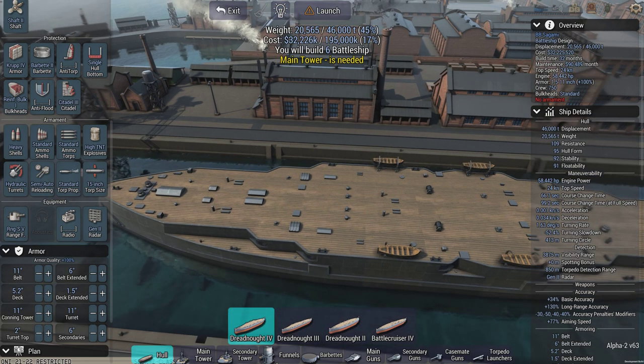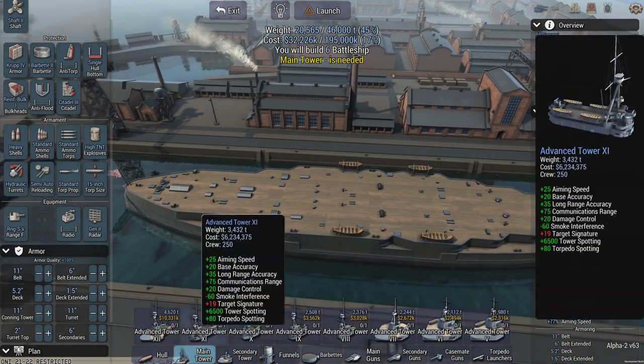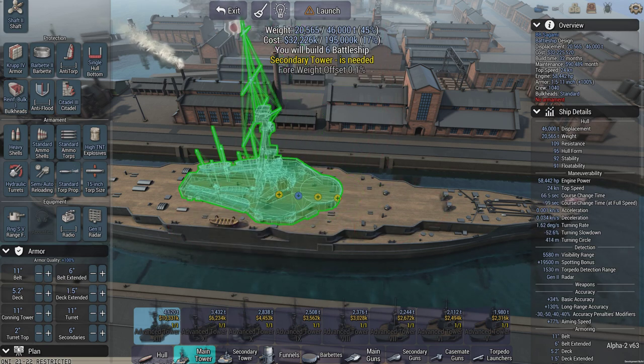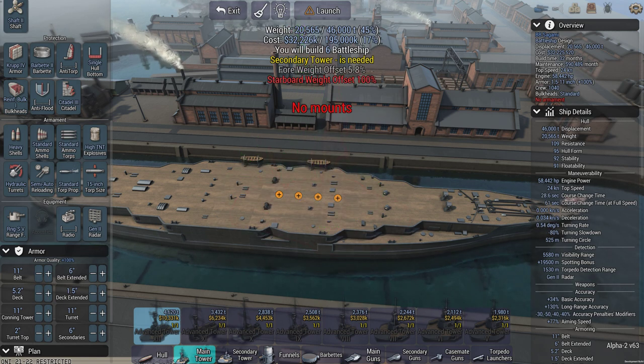So now it's time to actually put some stuff on this hull. Main tower. Now, this is one of those things where, because I'm trying to use this small hull, I have to be careful about what I use on here. I'm tempted to just stick the biggest tower on here, but I won't be able to put any guns on this son of a bitch if I use this gigantic tower.